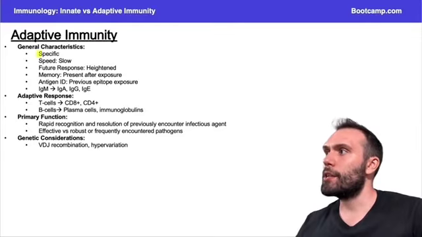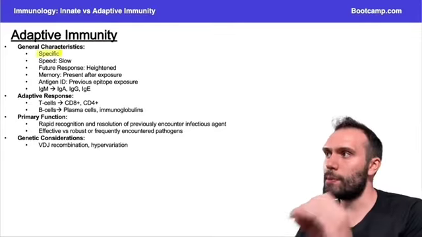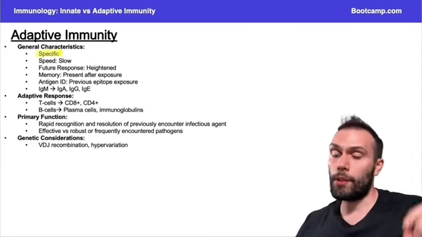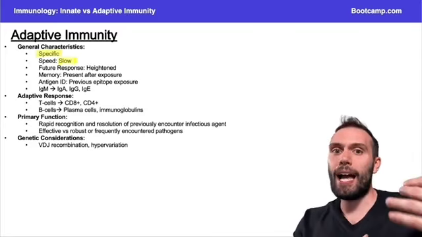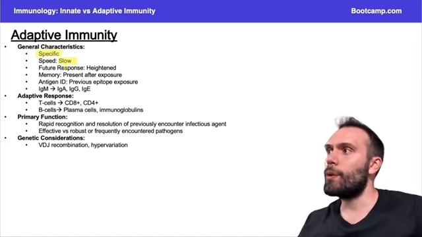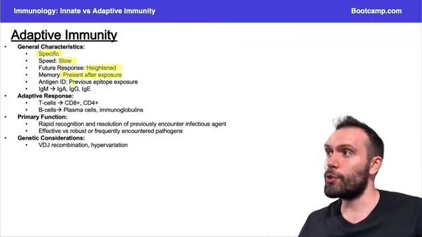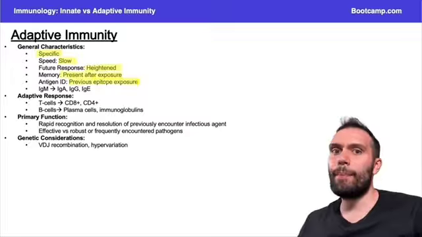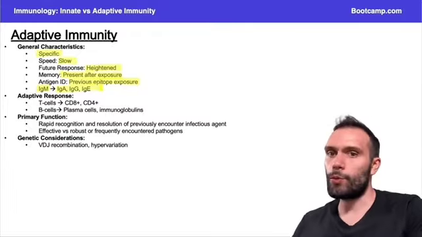Okay, so again, this is going to be a specific process. Okay, so we're targeting a specific antigen, a specific epitope usually, or a specific group of epitopes potentially. The speed in general, when we're talking about adaptive, it's going to take us time to adapt to that response. However, if we're exposed to that pathogen in the future, we have a heightened response from previous, and that's because we have some memory that's present after the exposure. Again, there's some previous epitope that we were exposed to that we're targeting. That epitope bound to IgM initially, and eventually we'll have class switching, which we'll go through here.